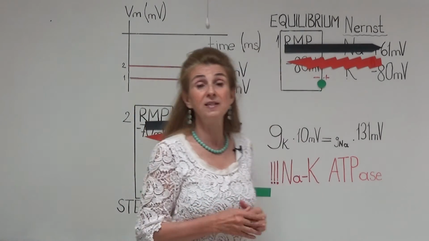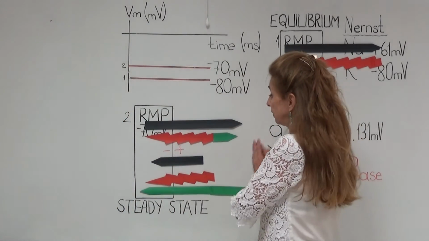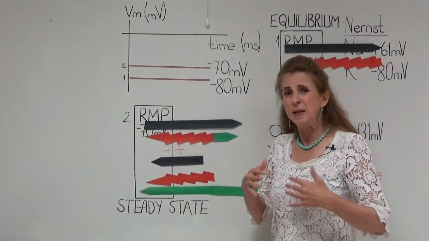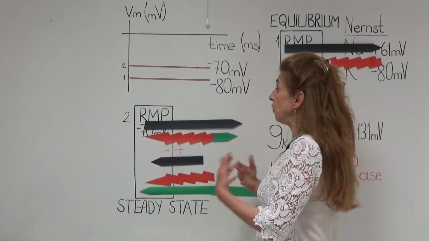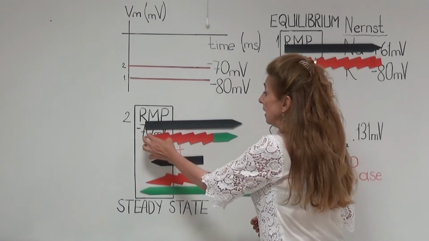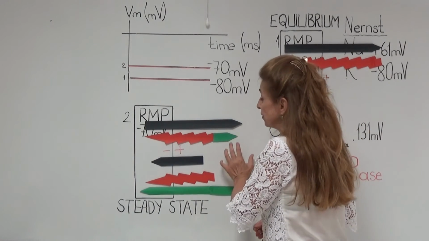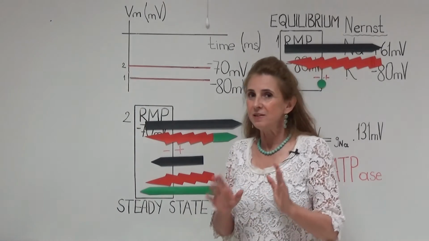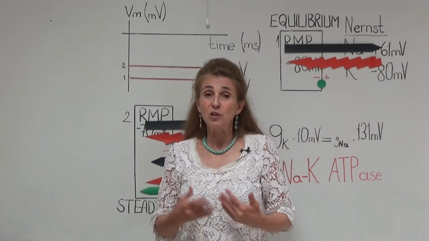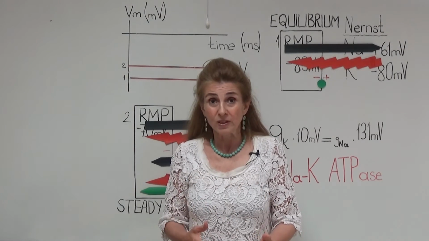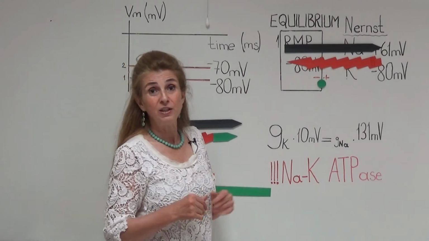So, in this formula the resting membrane potential stays constant, but this is not the whole story. This cell is even more complicated. If there's a lot of potassium going out and sodium going in, they may not be a lot, but in time this will accumulate, and in a long time the potassium concentration in the cell may fall, or the sodium concentration outside the cell may fall. But it is extremely important to have a high concentration of potassium in the cell and sodium outside the cell. We cannot take a risk of a decrease in these concentrations.